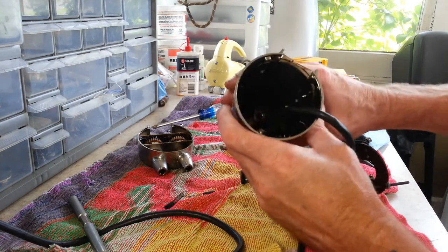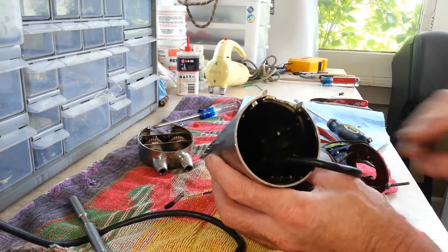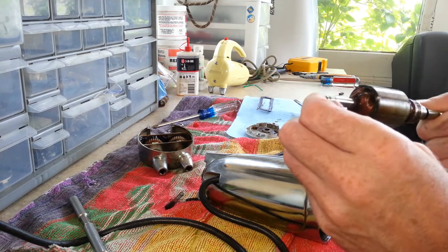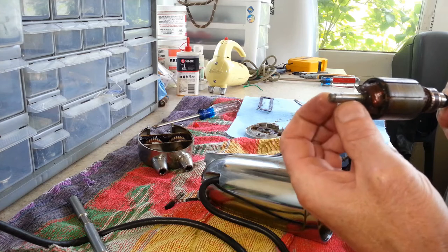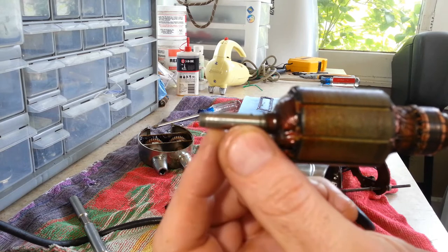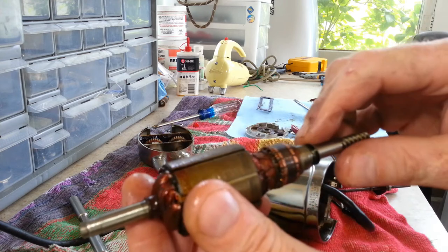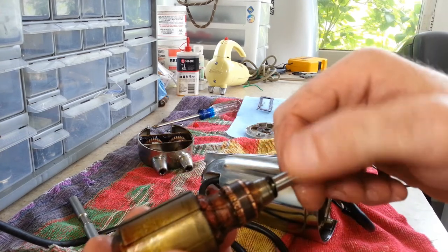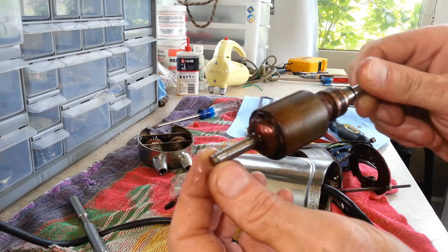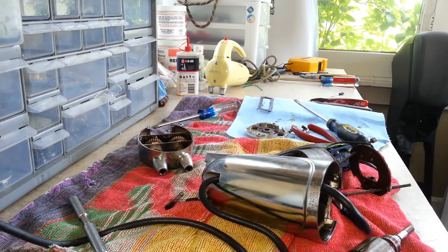And if I look down inside there, I don't know if you can see, it does look like there's plenty of oil down in there on that bushing. But looking at this, there are definite ridges worn into it. Hopefully this is focusing for you so you can see. This part up here was dry. But we can go through, get everything all cleaned up, take these ridges out, and get some fresh oil on everything. So as soon as we get these parts all cleaned up, I'll bring you guys right back.